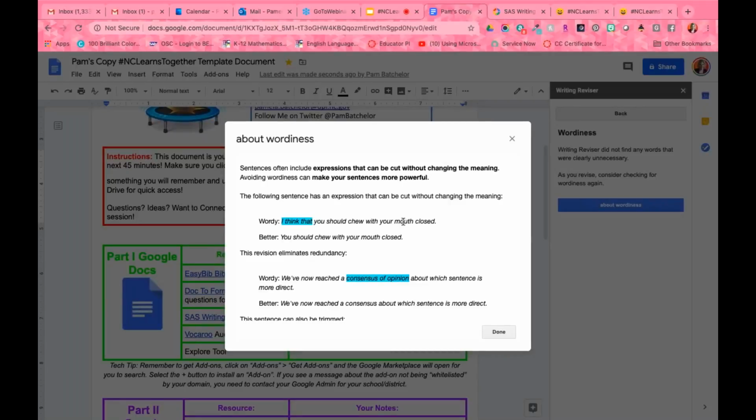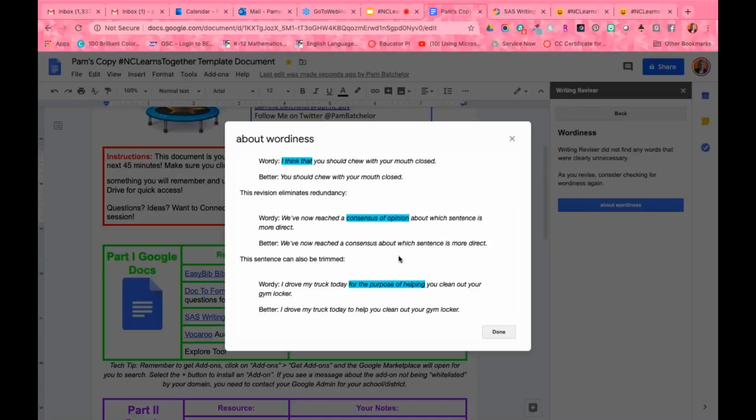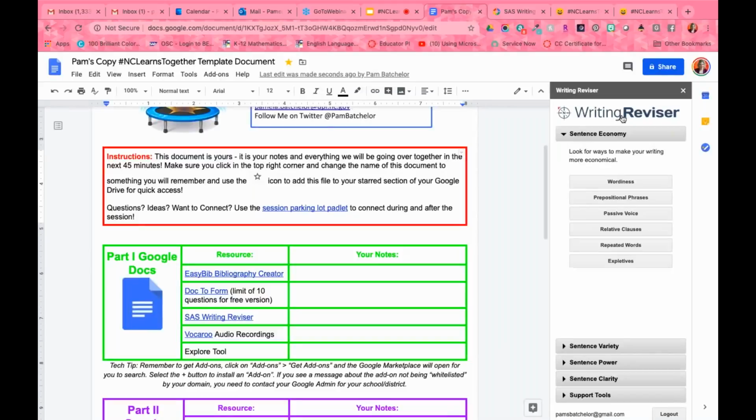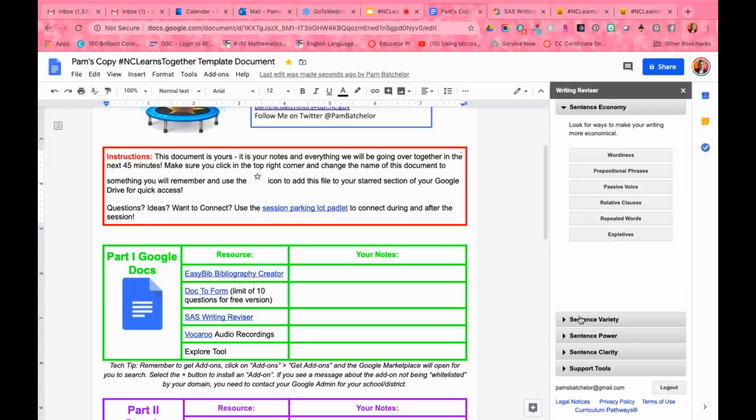I encourage you to click on it and actually click on the about, so that way it gives you examples. But think about how great this is for students, right? If they're writing an essay or just writing in general, they can improve so many things.